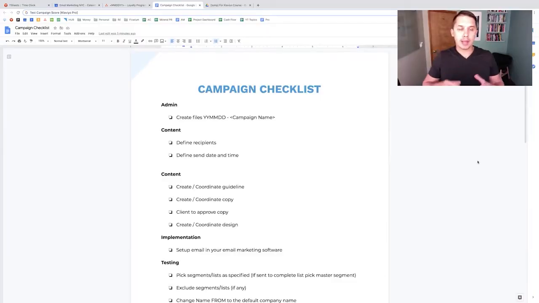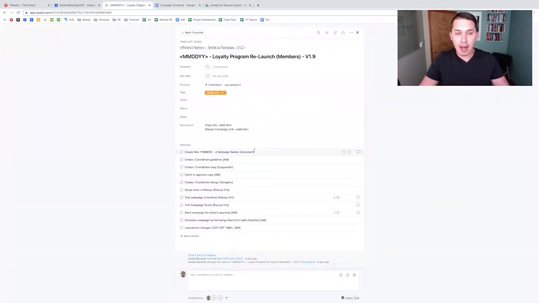I will explain step by step how we do it and why we have it. But before I do this, I'm not sure which project management software you use, if any. If you don't use any, that's fine. Just print it out and check mark it with your pen or pencil. But internally, we use Asana. You are able to set up this kind of campaign in Asana. So you just duplicate this task for every new campaign and follow the steps. And you can assign different subtasks to different parts of your team.